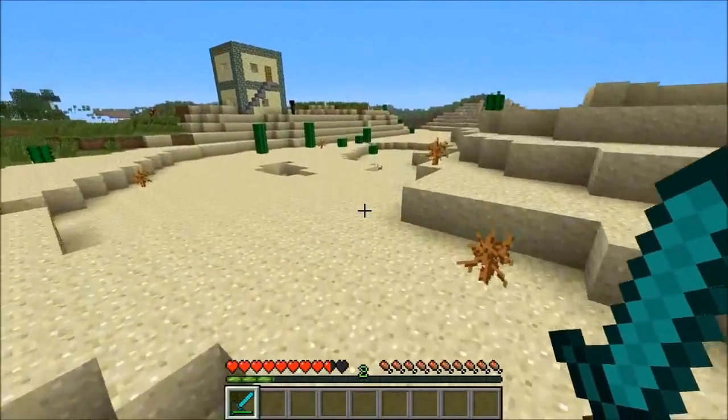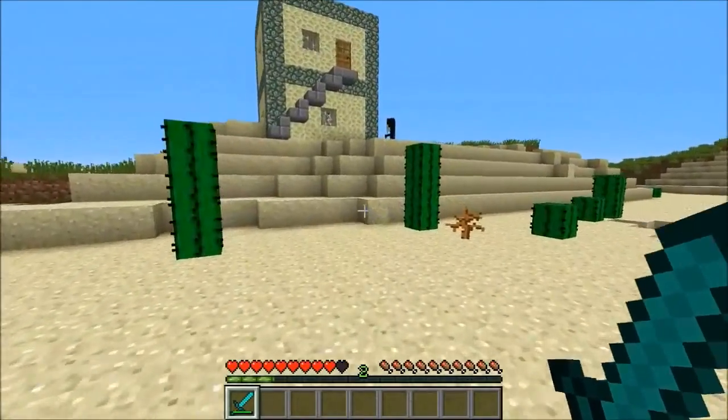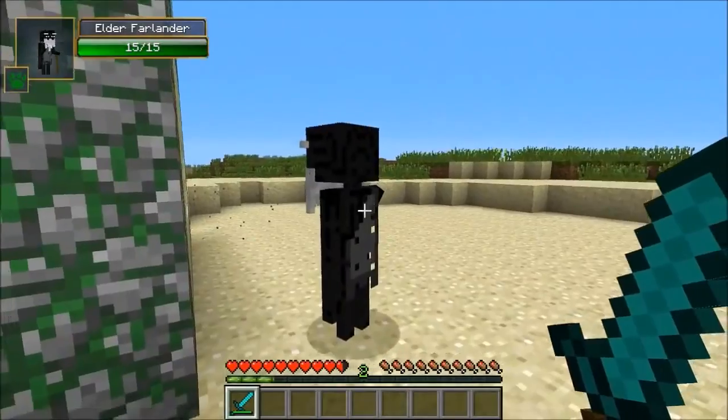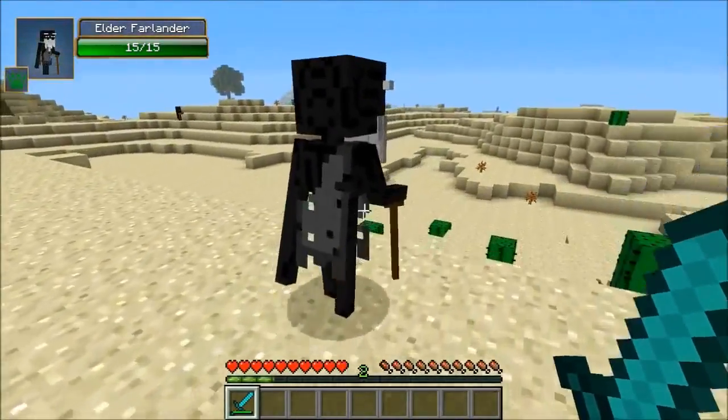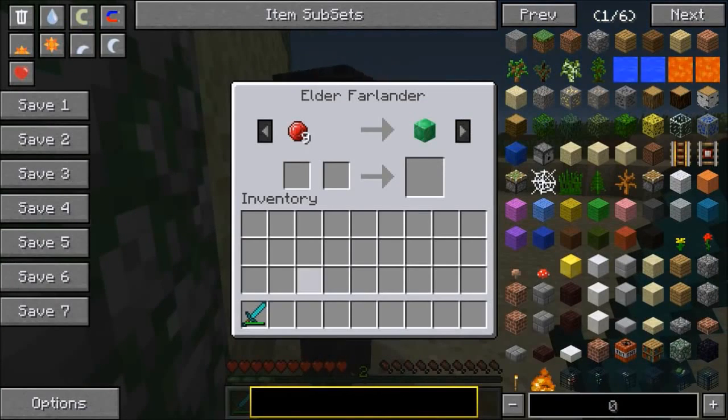And right there is another structure. Should be guarded by another Ender Golem, maybe. Sometimes they aren't around. They tend to wander. Oh, this dude right here, he is the Elder Farlander. I can't even kill him. I'd feel bad. It's like an old Enderman right here. He's like ancient. And yeah, he trades as well.